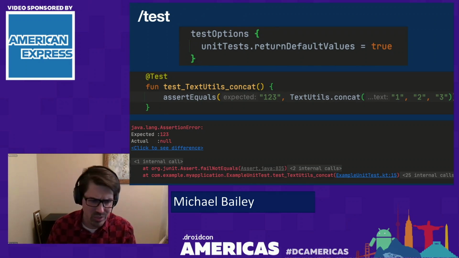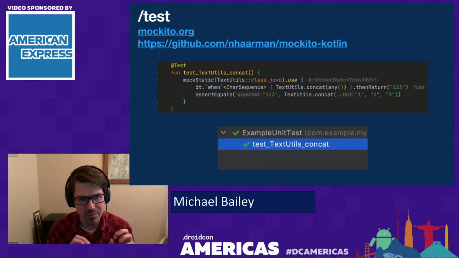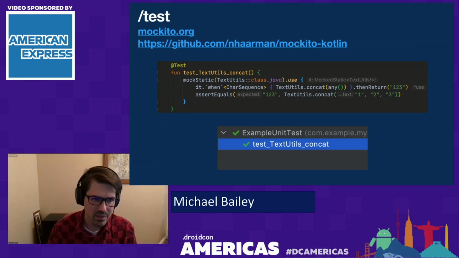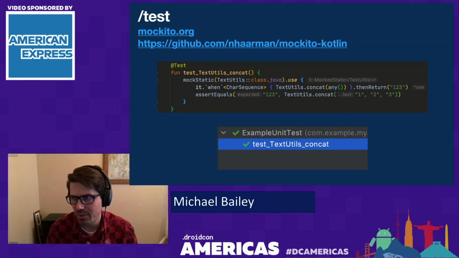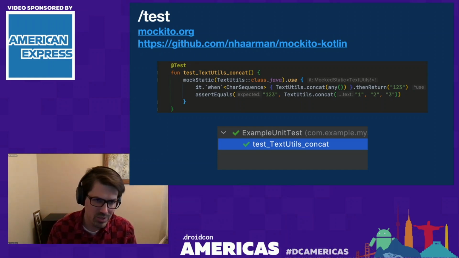So the next thing you might try is to use a mocking library. This is a library where you create instances of classes that have basically the bytecode swapped out for some mocking implementation that allows you to verify later or control what the implementation does. And you can use this against Android libraries. Here, in this case, it's a little bit trickier because you're mocking a static, which is always dangerous. I don't recommend you do that.